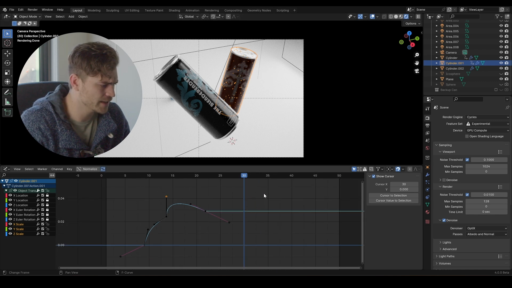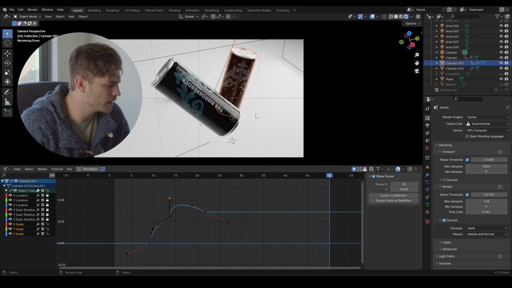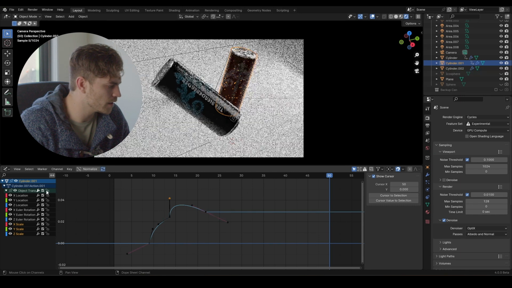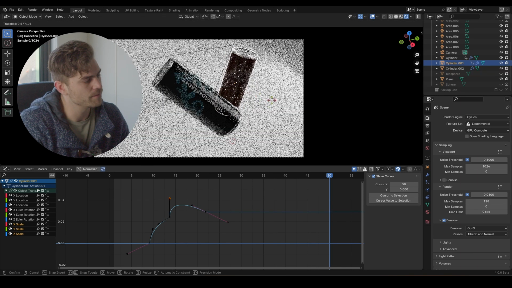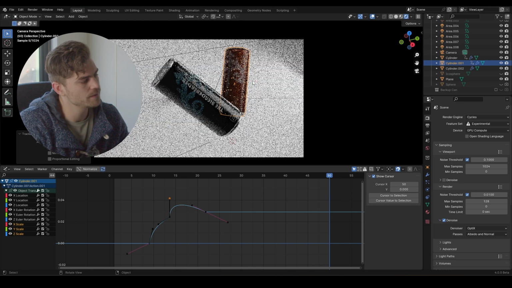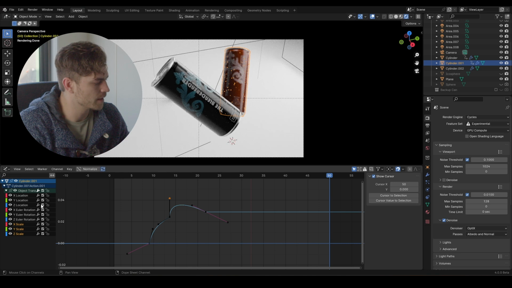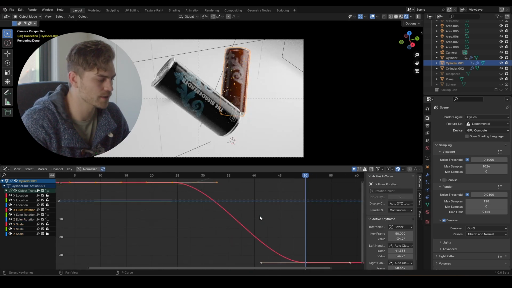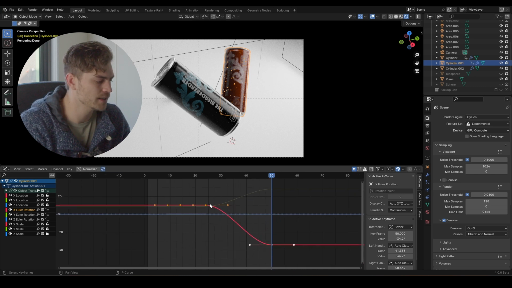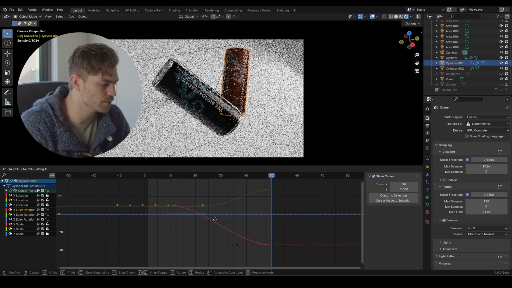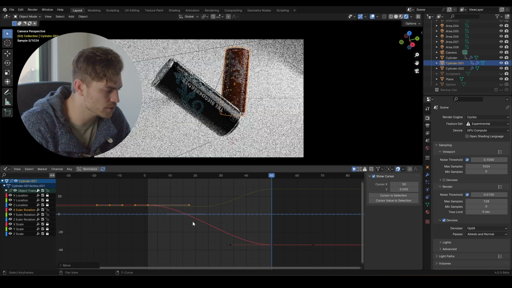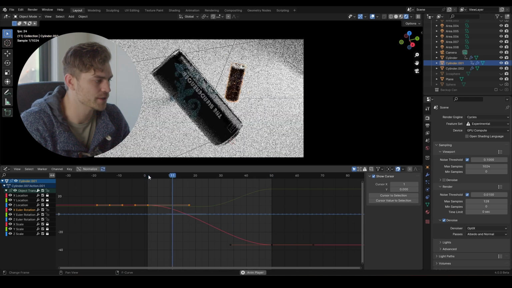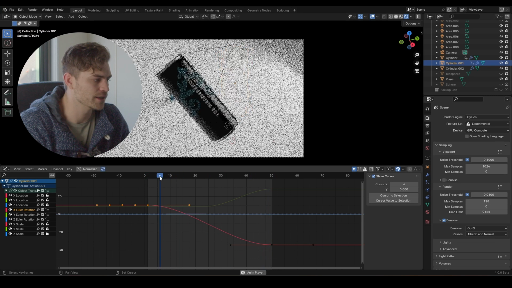So now that we've got that, we can go over to frame 50. And what do we do? We're going to unlock everything, take our rotation and maybe give it something like a rotation like so. Rotation. Then I'm going to lock everything except for the rotation. Select the X rotation and let's see what we've got. Now we probably have to take this, bring it back on to keyframe 0 so that the animation rotation starts.